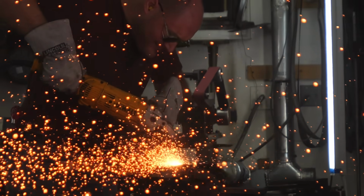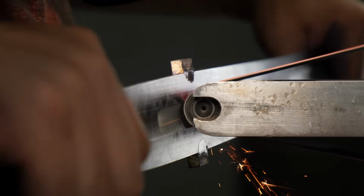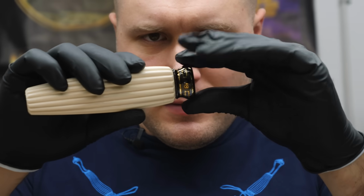I'm making a legendary longsword that sold for $65,000. Starting over is an option I cannot afford. So sit back, grab some popcorn, and enjoy this 4.5 month build.